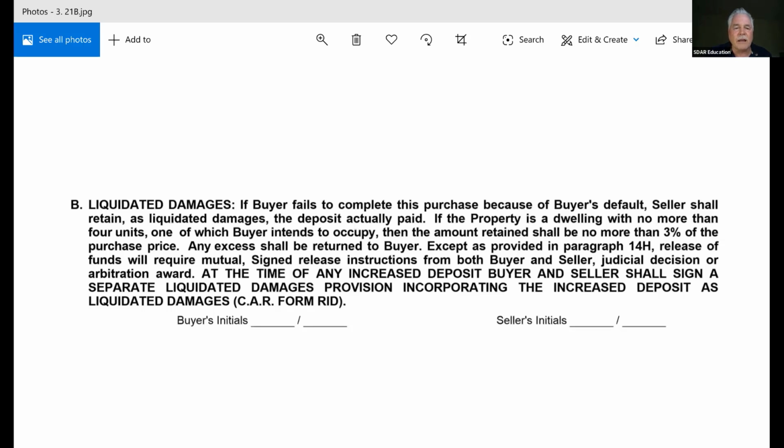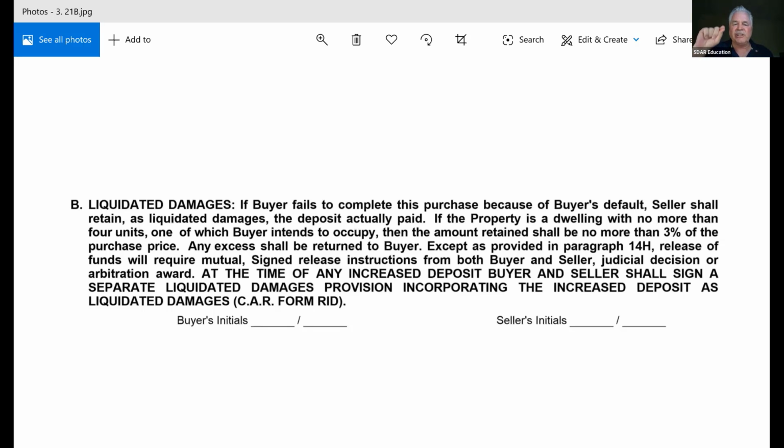Okay. So let me hit another question. James, thank you. That was an excellent question. Betty asks: if the buyer initials liquidated damages and has removed all other contingencies, so I'm going to put in there that the buyer has initialed it and the seller has initialed it, now you're saying liquidated damages applies.